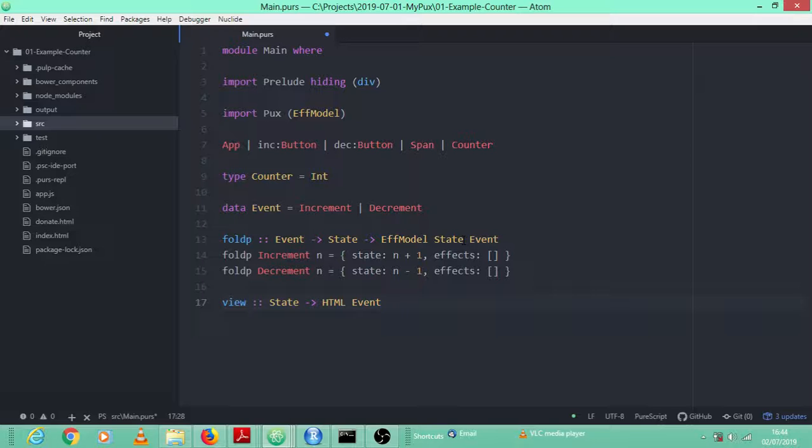So if we just imagine that was some point to F, in this case F is F model state, whereas here F is HTML. So anyway, again, we can see what we're going to do. It's going to take a state and then has to return an HTML event.